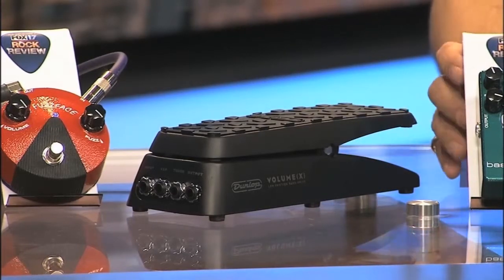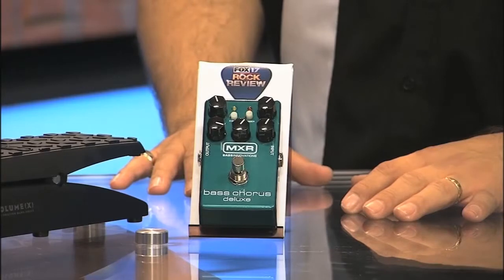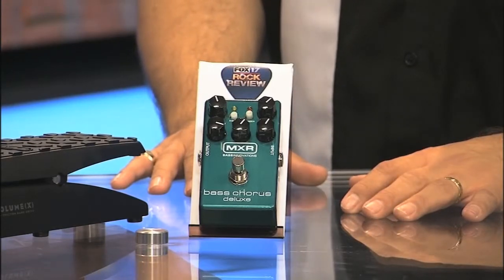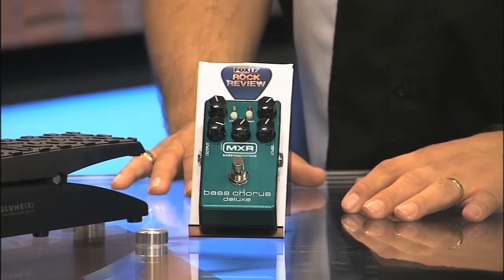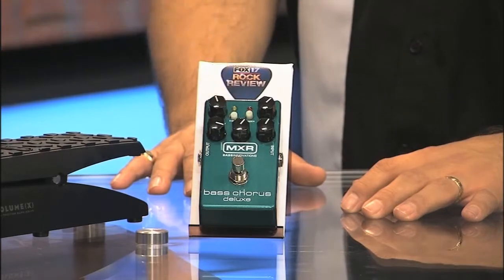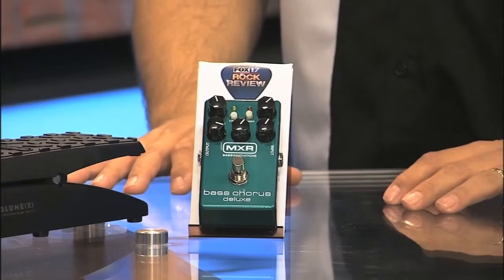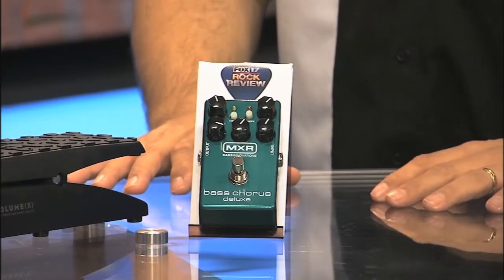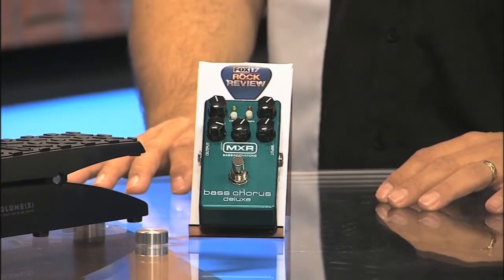We don't want to ignore our bass player friends — tell me about this pedal. This is the new bass chorus, which can be a chorus or flanger, and it also has a crossover feature. If you're a bass player and you hit that low E, a lot of times you get phase cancellation and lose your bottom end. With this crossover, the chorus is not working on the lower notes but still works on the higher notes. And it sounds great on guitar too — just because it says bass doesn't mean it's limited to bass. If it's a great analog effect, it's going to work on anything.